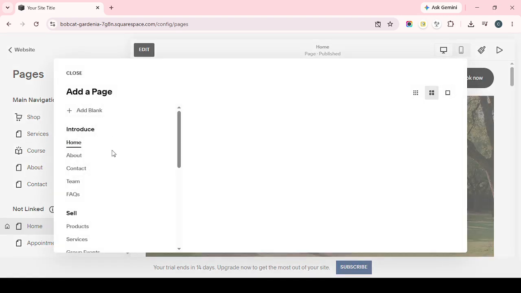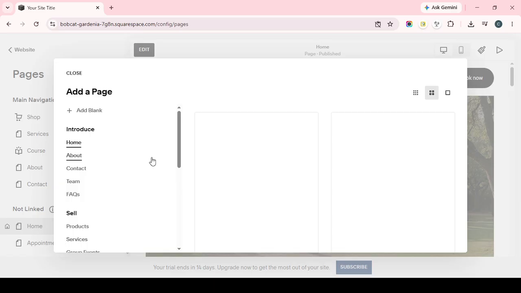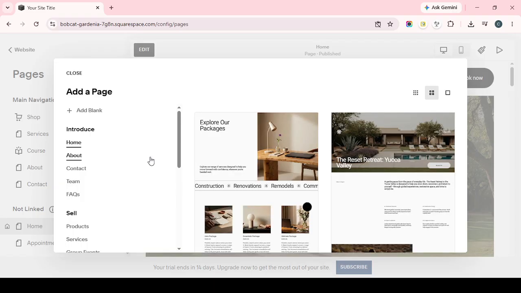After the course page has been created, the next step is to customize your course modules and video lessons. This is where you shape the learning experience for your audience. You can organize your content into modules, which work well as larger topic sections, and then place your individual video lessons inside each one. As you build this out, try to keep the flow logical and easy to follow so students can move through the material without confusion. Clear titles and a consistent structure can make a big difference in how professional and user-friendly your course feels.